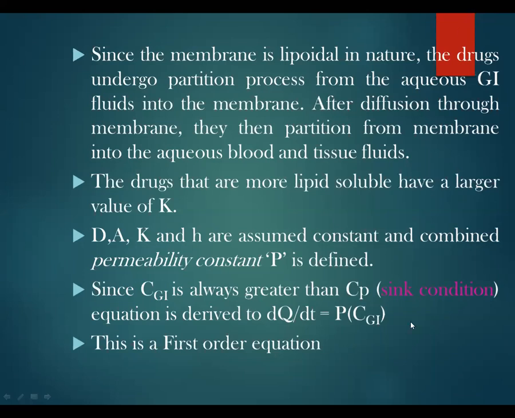It's simple. In simple language, the concentration in the plasma never attains equilibrium. The blood flow doesn't allow the plasma concentration to attain equilibrium. So the concentration gradient is always maintained, and the drug molecules keep on moving from the GI lumen to the blood circulation. So ultimately, what we understood is that passive absorption follows first order kinetics.